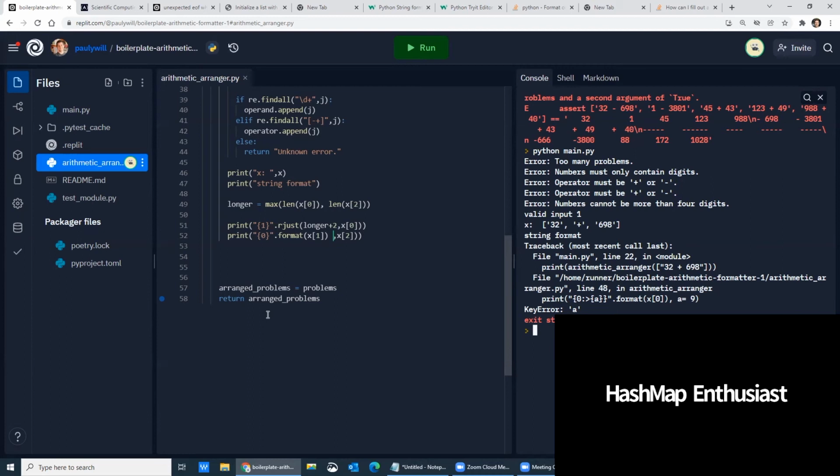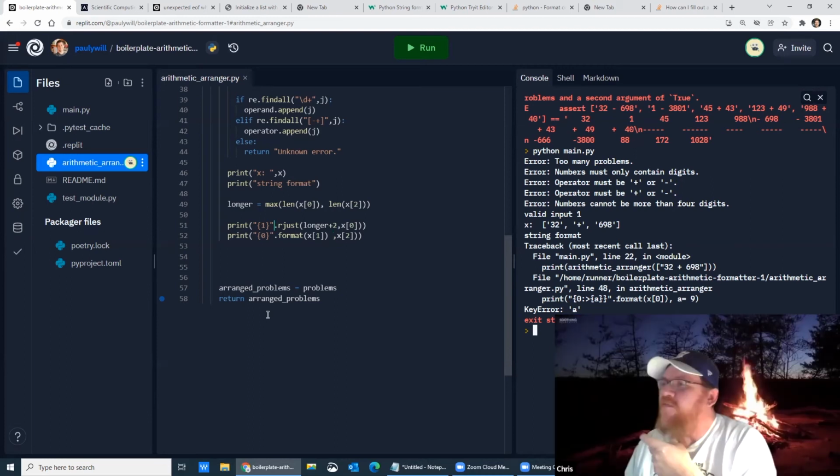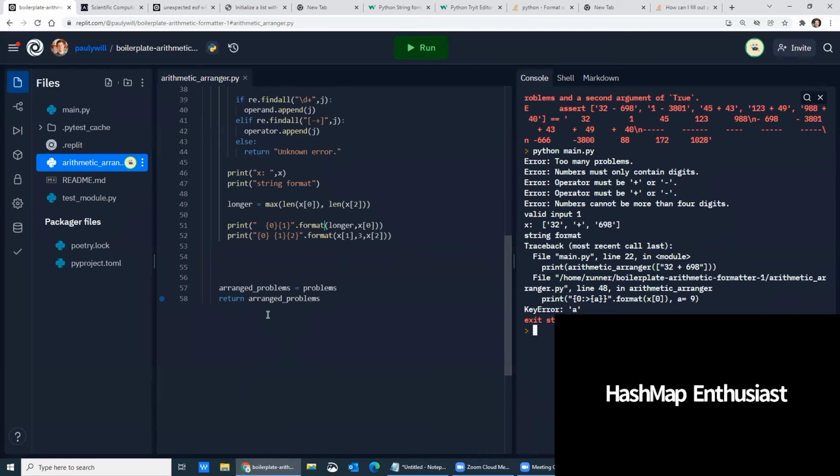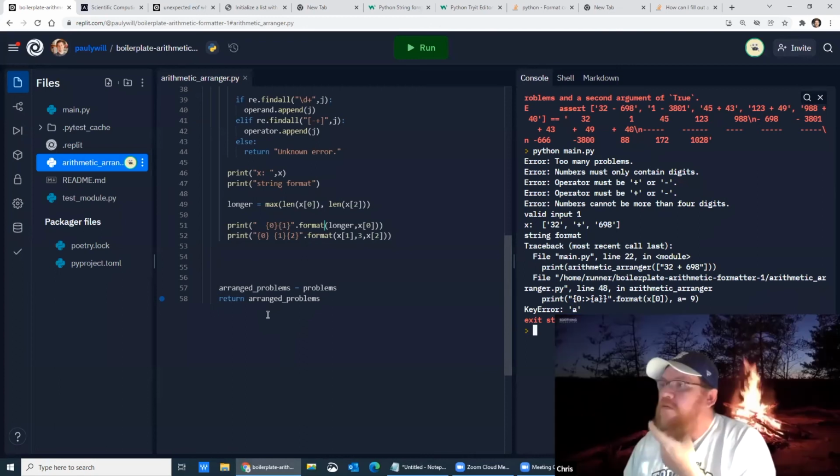No. So one way of doing it would be to maintain that format that we did, where we have the 2 spaces and then the value. Then we do format, but then what we do is we pass x at 0 in with the .rjust with the longer parameter afterwards. So in this case, we don't need the 0. Well, actually, leave the 0, get rid of the 1.